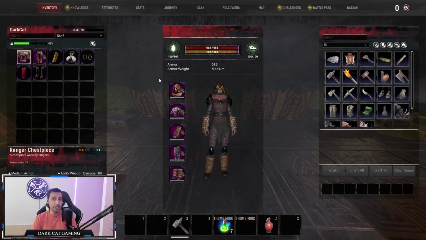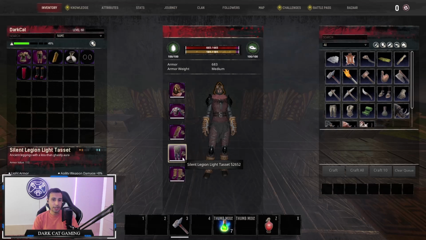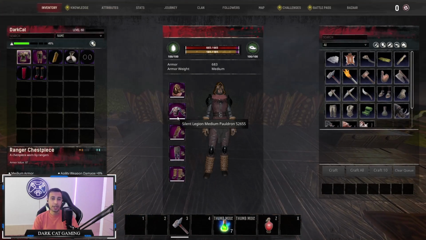If you're not really good at dodging, I suggest using the Silent Legion medium chest, because it gives you 8% agility, and Silent Legion light because it also gives agility but a lot more armor value. Look at this, Silent Legion light gives you 113 armor, but the ranger gear gives you 69 armor. It's almost double. So with this kit I have 683 armor value as an archer. That's gonna be massive.